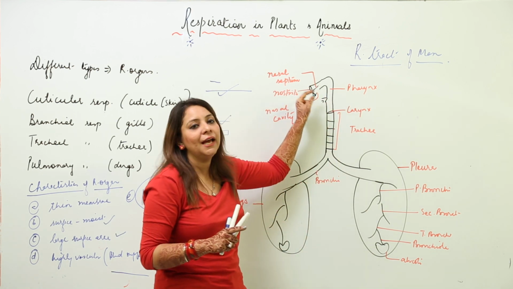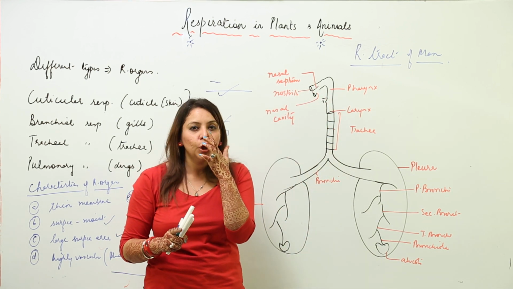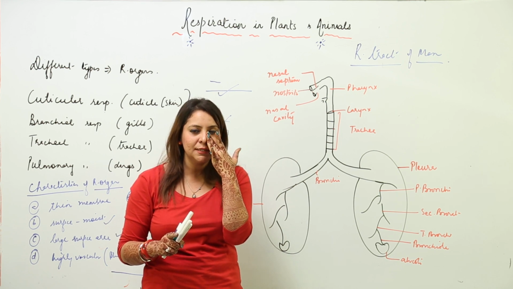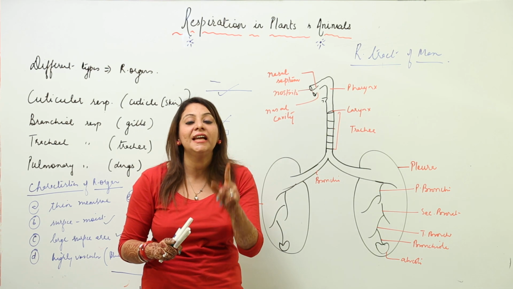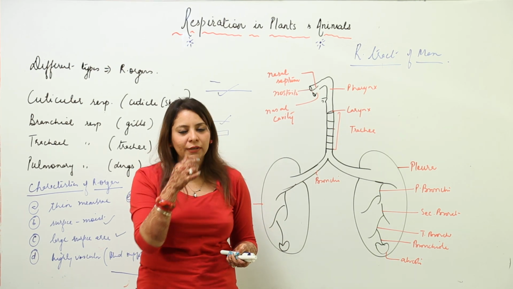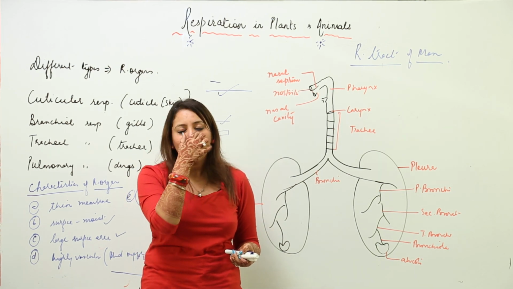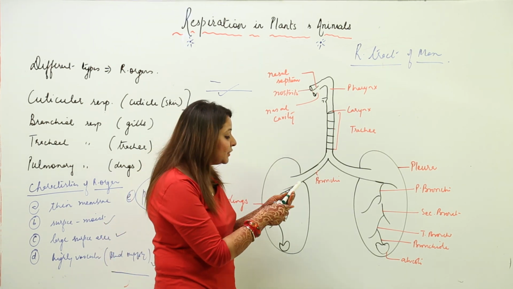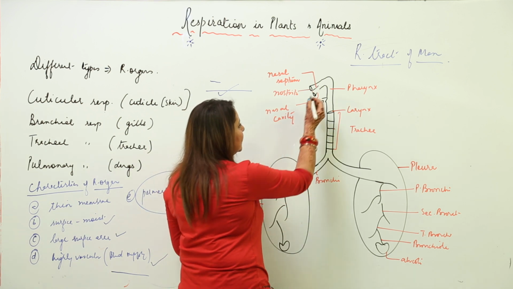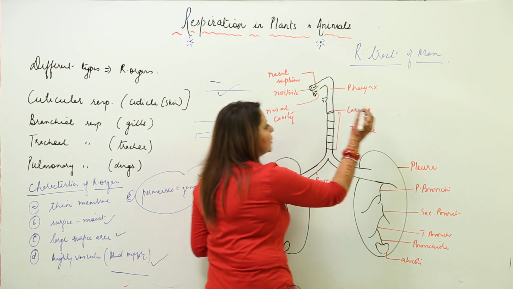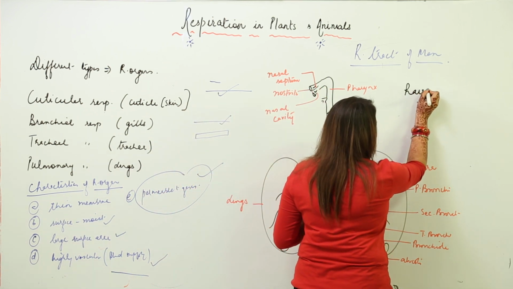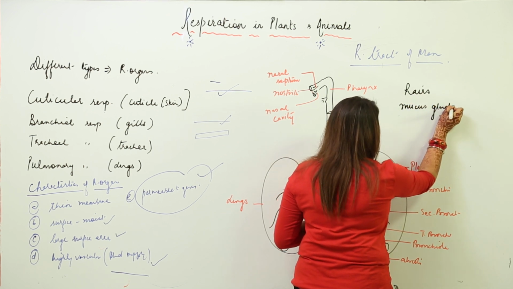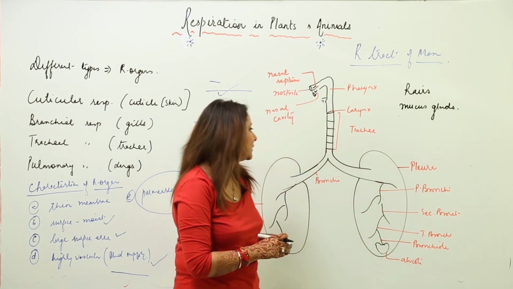And on either side we have the nasal cavity. You know that your nose is hollow from inside, that means it has space on this side also and this side also. This is the nasal cavity. So I think you got it: nostrils, nasal septum, and inside these, the nasal cavity. What you see inside the nasal cavity, in this portion, is that we have hairs and mucus glands.